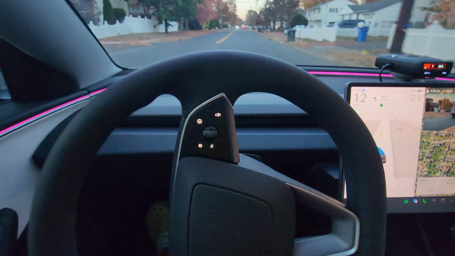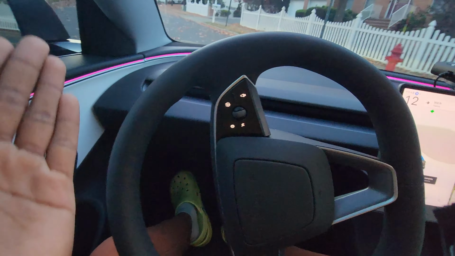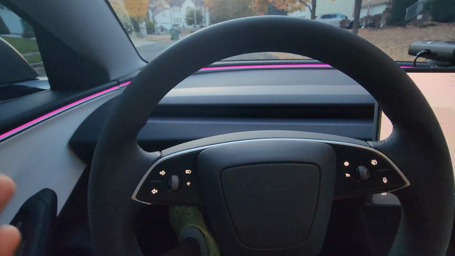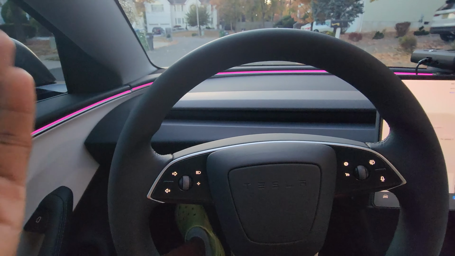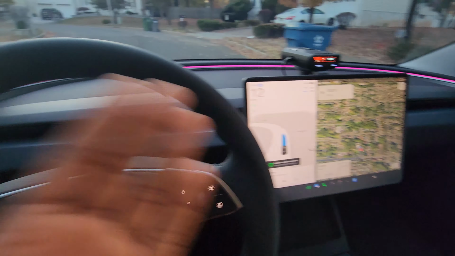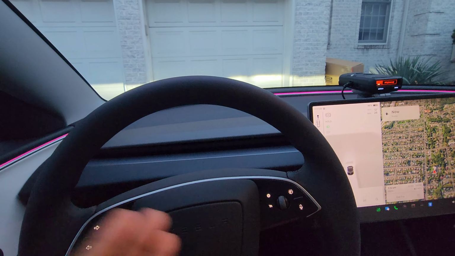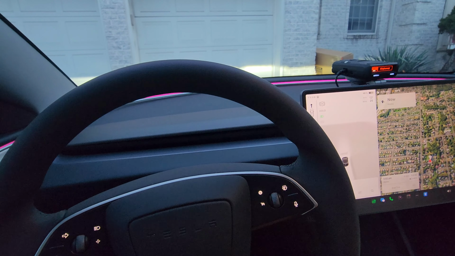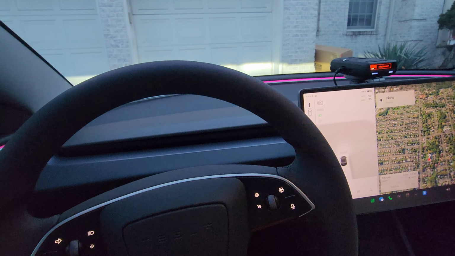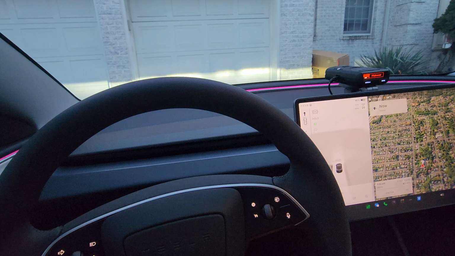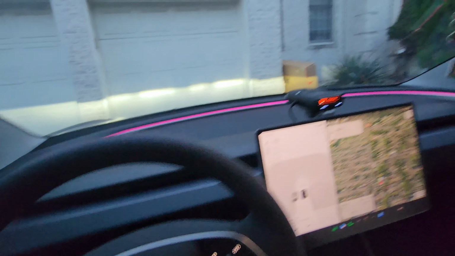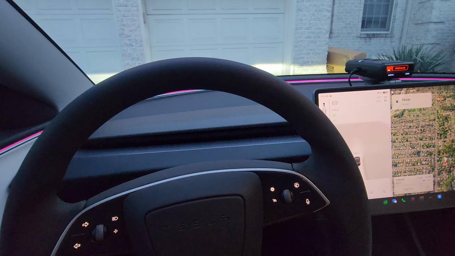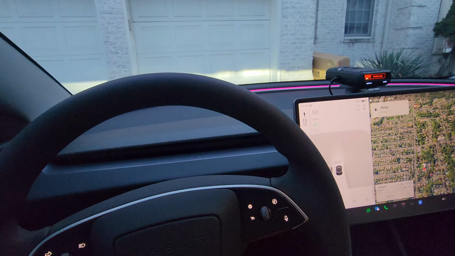Now it's going to make the turn into my actual house. To be honest, that turn could have been a lot better. It should have pulled up towards the middle, but regardless, it did still make the turn and it completed the autopilot maneuver. So a couple of key takeaways to end the video off. Full self-driving has gotten a lot better over the years, especially with the new increments. With the latest version of full self-driving, you can actually wear sunglasses, and this vision camera is still going to be able to detect you as you're paying attention to the road. So that's really good that Tesla updated that feature.